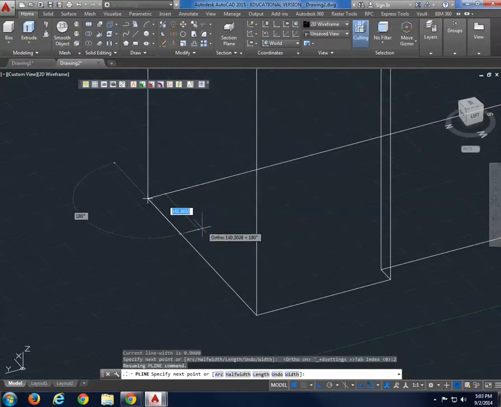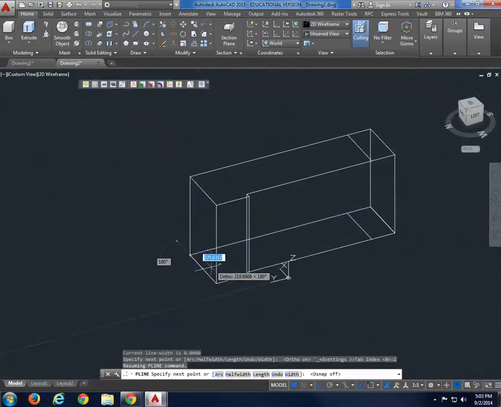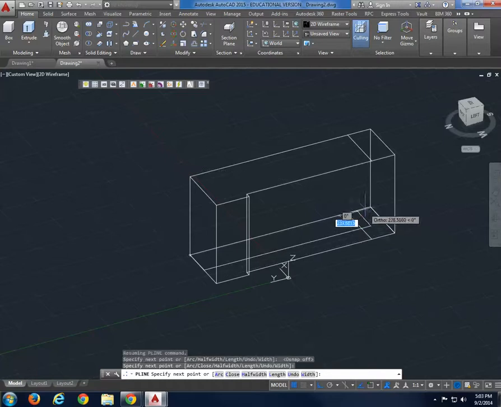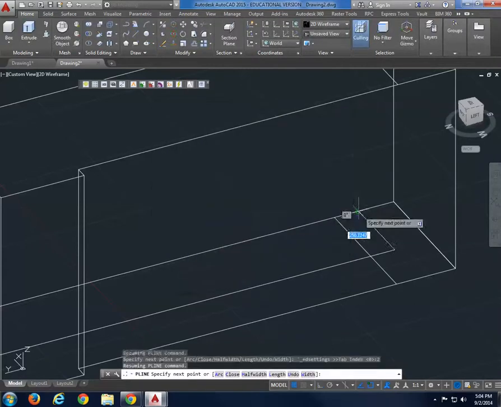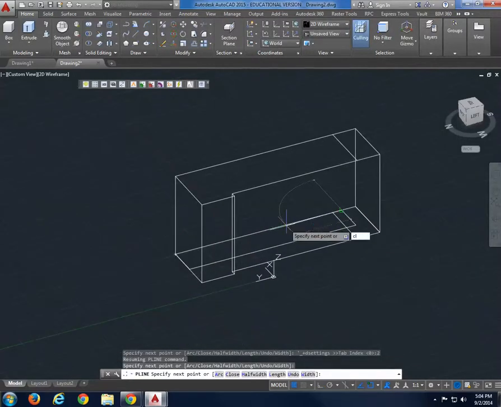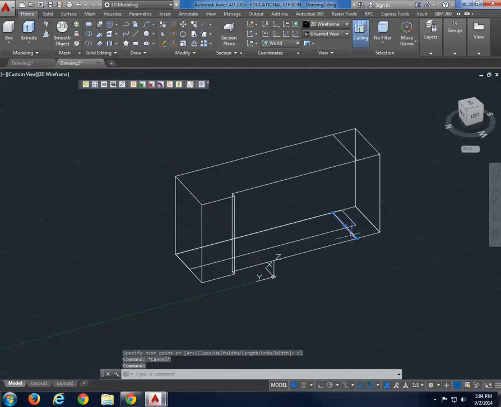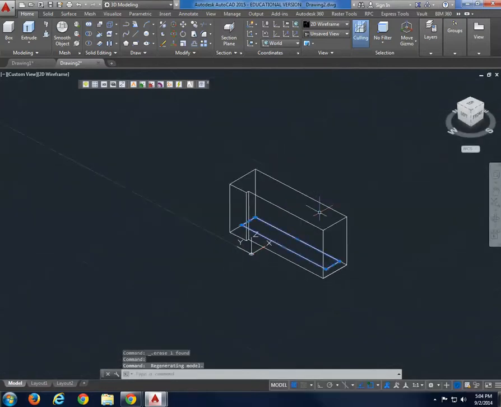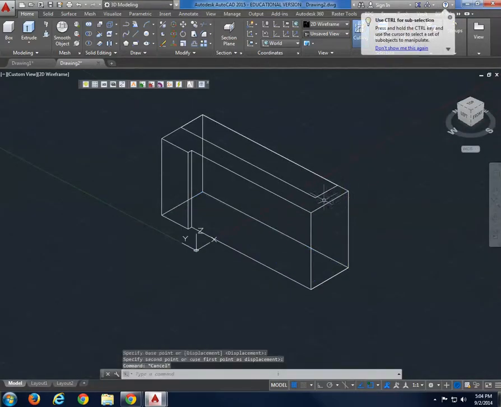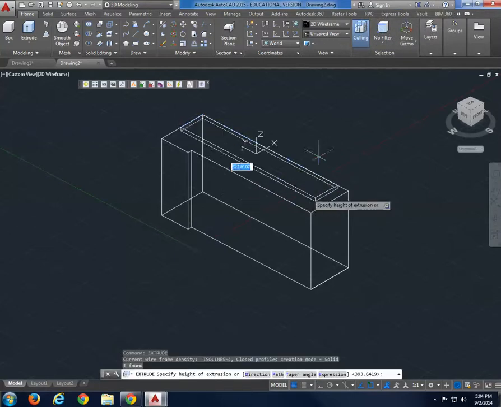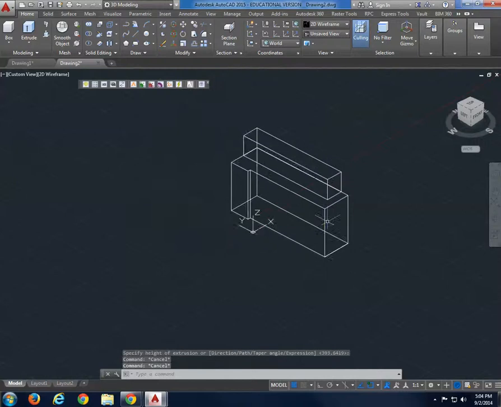or F3 actually, and F8, and start doing my drawing. So now I can say F3, make sure perpendicular is there, and CL stands for close. So basically what I did is, let me delete this, another polyline in the bottom or in the top. I can now move it using the points here as reference to the top. And I can select and do another extrude here to the top, whatever distance.